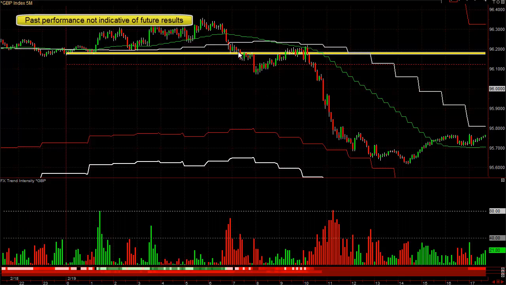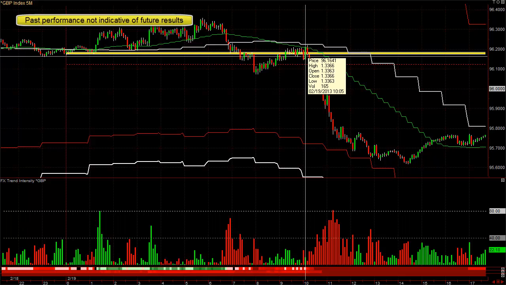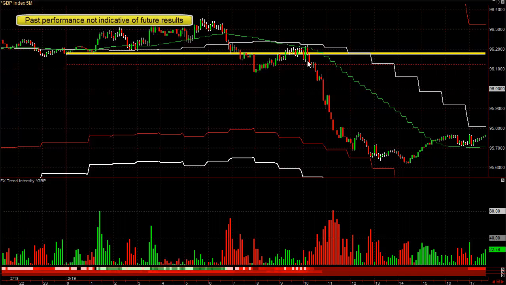You could have got short when it went from above to below the point of control, because look at the weekly and monthly trend, it's extremely weak. Or when it came back up here, right underneath the 15-minute moving average, right underneath the hourly, couldn't bust through that. When it finally breaks down here after trying to go above, you go short around 10, and you would have got into this trade a lot earlier.